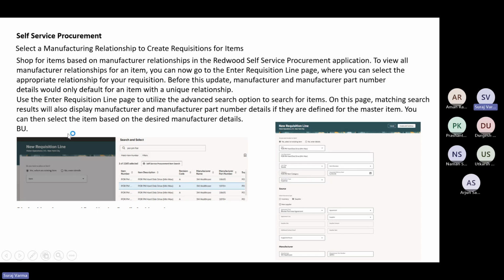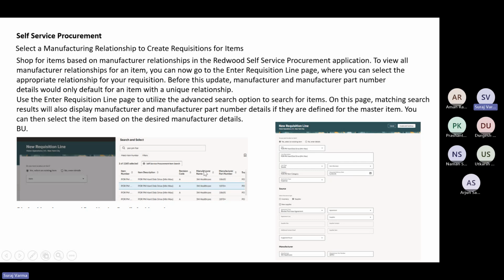Then the next functionality we have is the manufacturer and manufacturer part number relationship. This can also be used in order to create a requisition for items. So whenever you are searching for an item, earlier what happened is that you needed a unique combination of manufacturer name and manufacturer part number.